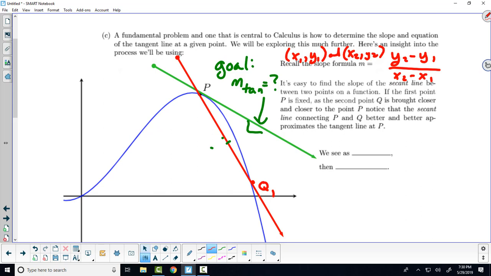All right. So the line I just drew in red is not called a tangent line. It's called a secant line. A secant line is a line that passes through two points on a curve. So this line right here is the secant line. That's the same word as was used in trigonometry. This is the secant line connecting P and Q1. That's that red line there. Can I find the slope of the secant line? We know this.